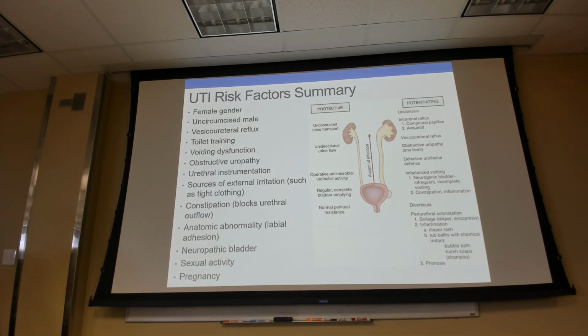The ones I want to point you to here, again, female gender, that's going to make more sense, obviously. Uncircumcised males under a year, so that's a particular one there. If you have VUR, we already talked about when you're toilet training. I want another one. Oh, and then highlight, star everything constipation.